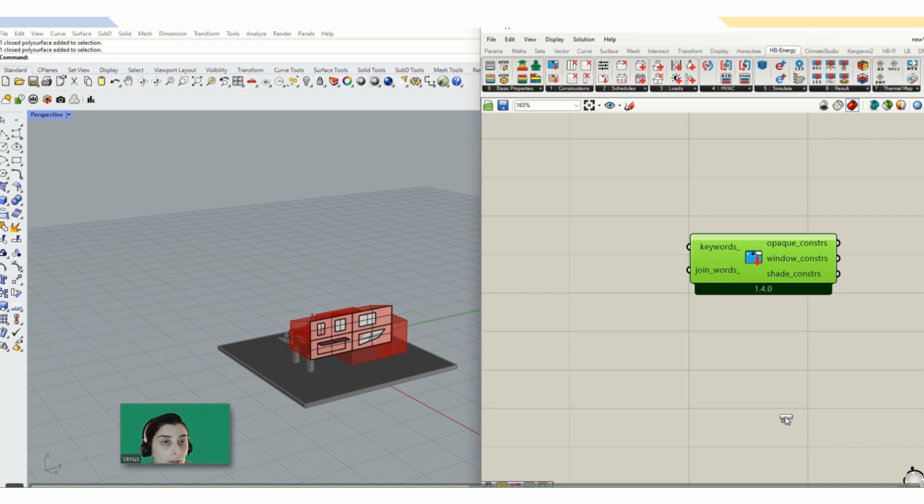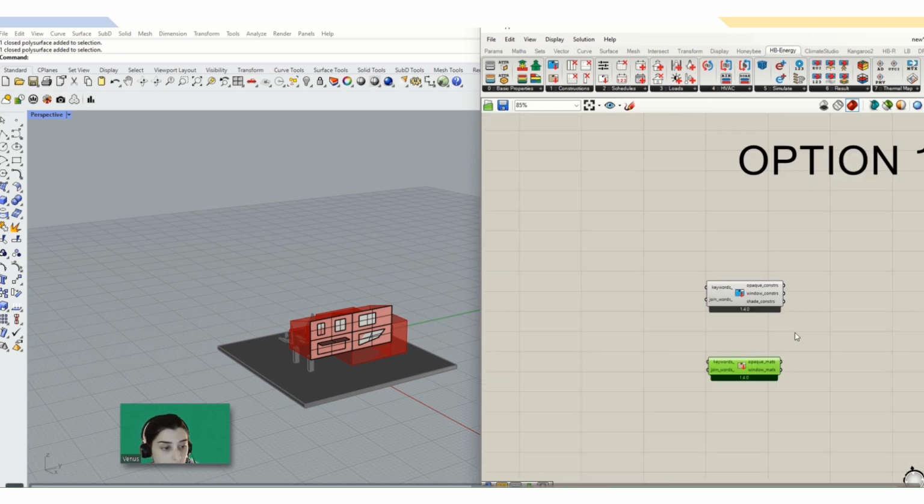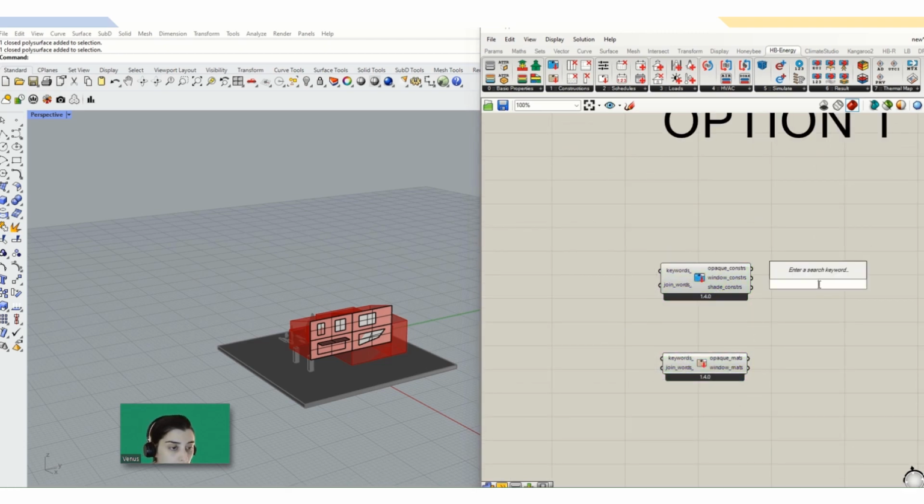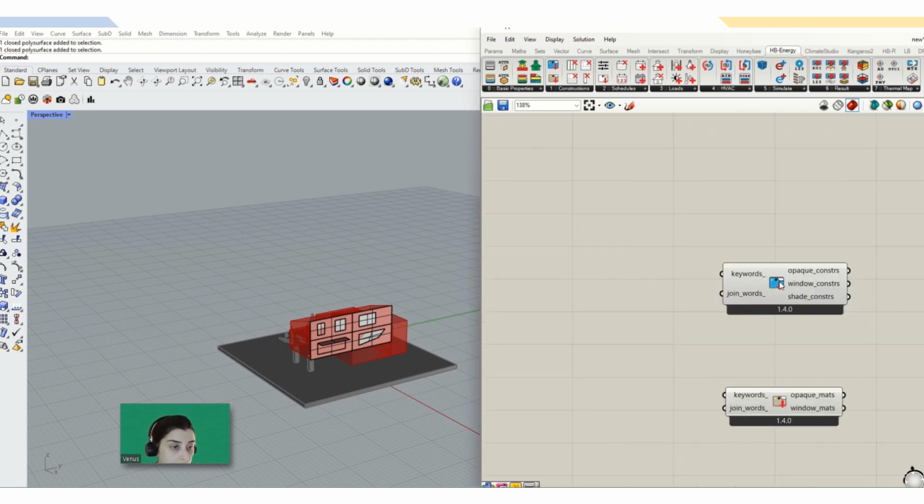Let's go to the Honeybee Energy tab, and on tab number 1, Construction, you can find all of the components that are used for this process, for option 2. We have these two components, and both of them help us customize the layers.